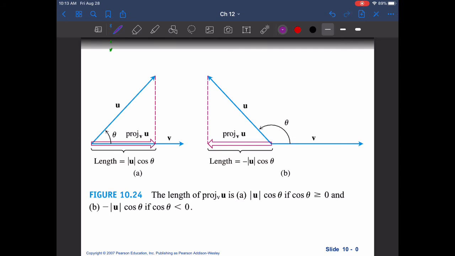All right, here we go. Here are the actual projections. And so you can see the lengths here, and you can see that if we're using this projection length here, if our angle theta is less than 90, in other words, we're on the unit circle with an angle that is over on this side, then we get a positive projection. If our angle is greater than 90, such that the cosine of that angle is now negative, because we're on the negative x side of our unit circle, then we end up with a negative length that's pointed in the negative direction, just like that. And you can see that in these two pictures.